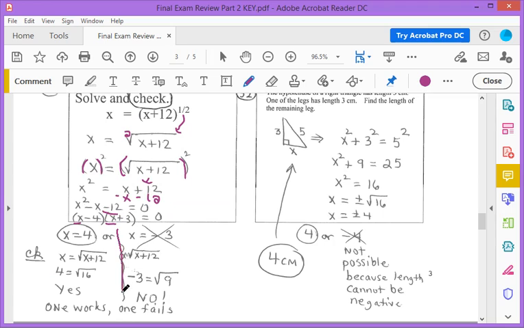Now we want to set both of these factors equal to 0. So we have x minus 4 equals 0, or x plus 3 equals 0. And to solve x plus 3 equals 0, we subtract 3 from both sides of the equation. That gives us x equals negative 3. But remember, we can't have a negative as the result of a square root. There's no such thing as the square root of 9 giving us negative 3. These two are not equivalent if we substitute that value, so that negative solution will not work.